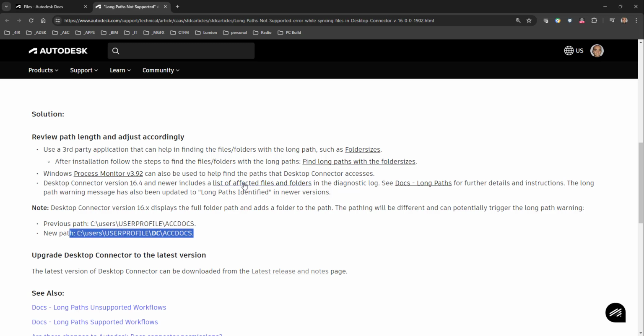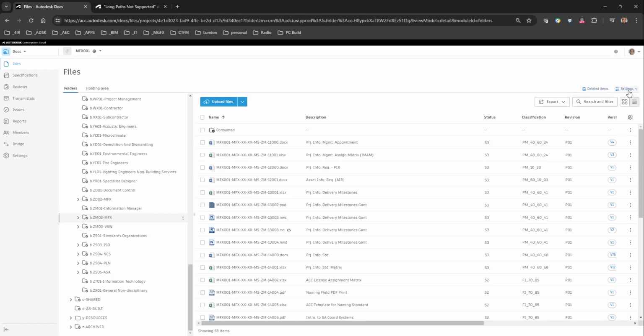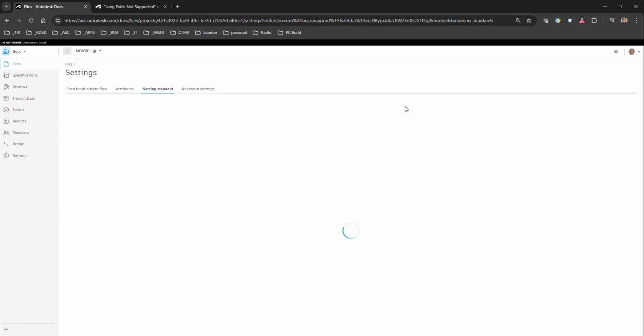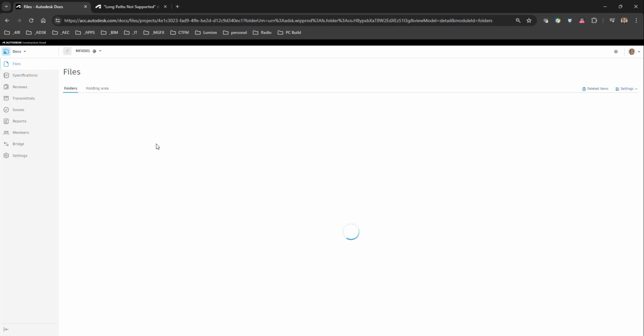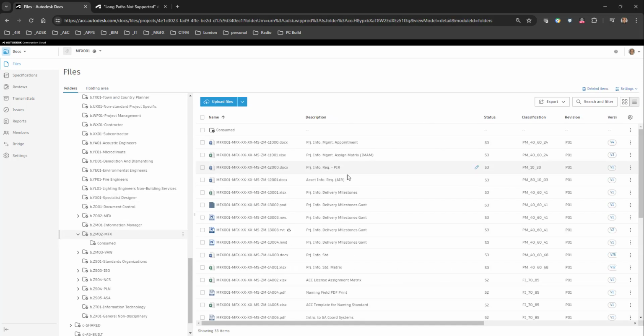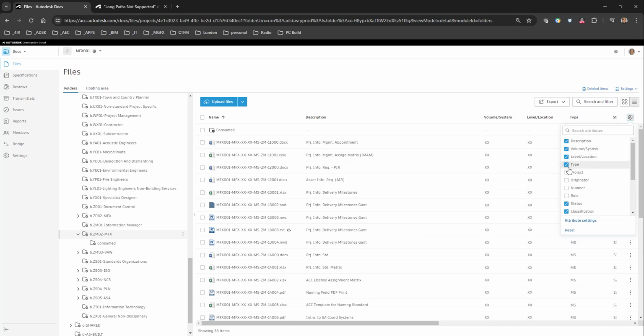Alright, so for this reason we adopt the ISO 19650 standard. That's the most ubiquitous one. And of course that we find within the settings within our naming standard. But in any case, this is what it comes down to. Within the settings, there we can see that we use metadata fields. Right? And the advantage of enforcing this metadata onto a folder is on the upload, the fields, in this case, you can see, for instance, some of the fields that we left out over there, the volume, the level, the type, the project, the originator, the number, and the role.